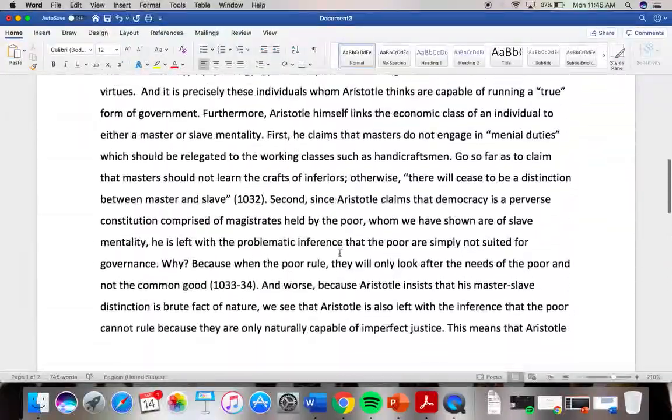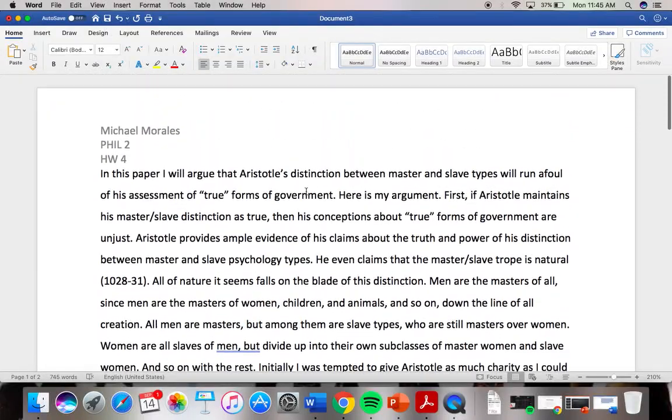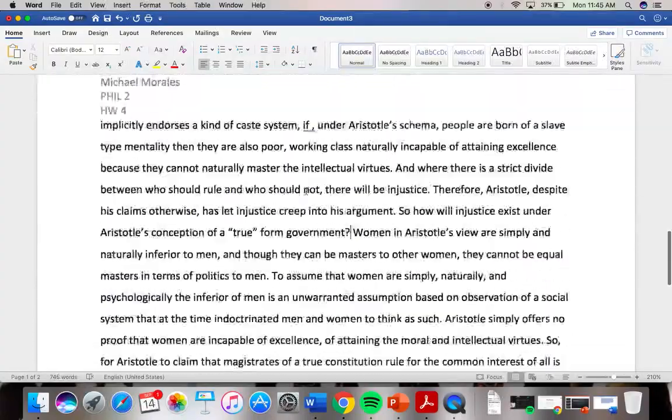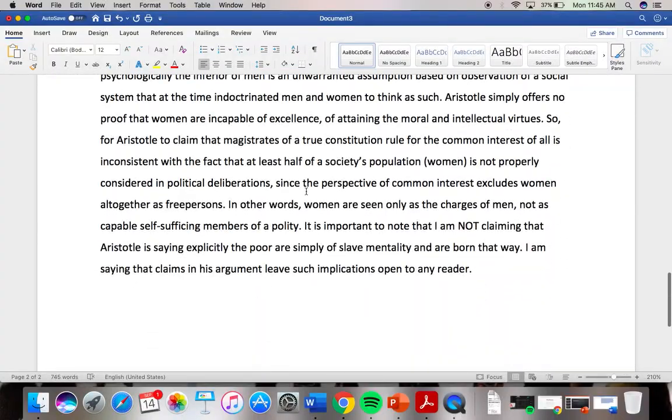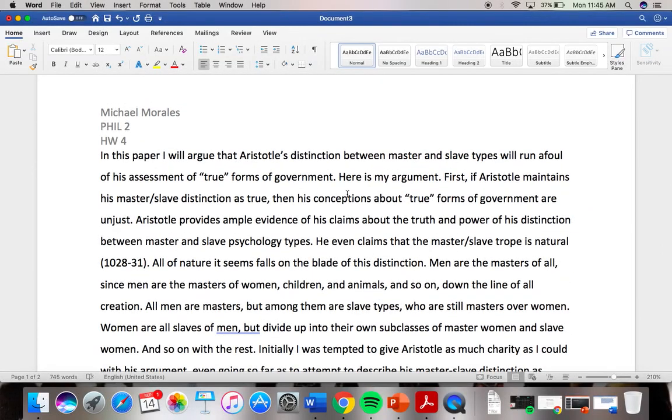I could have probably edited out some of the discussion of each premise and the conclusion to bring it down to one page. And that's where you get creative. You have to decide which words need to stay to get your point across. But this is exactly what you should do in these papers. I hope this helps.